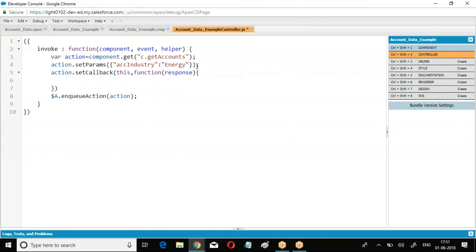Am I right? So what are we trying to do? We are trying to get the data. Whatever data we are getting, let us fetch it. What is the data we are fetching? First, var state equal to response.getState().